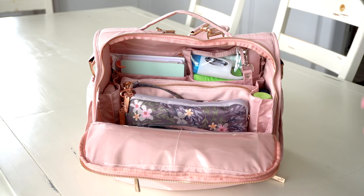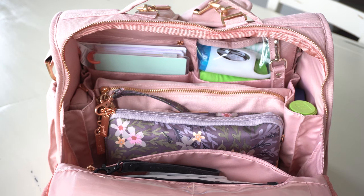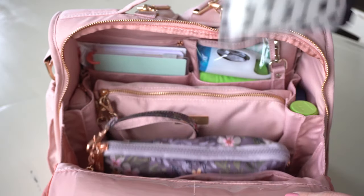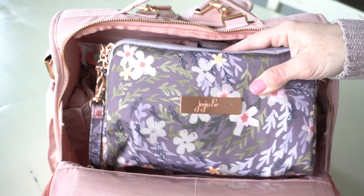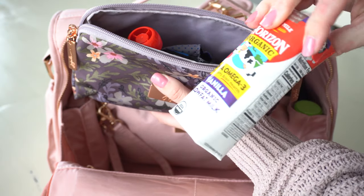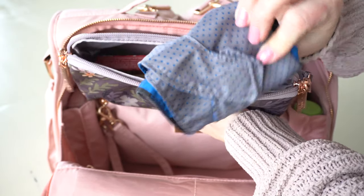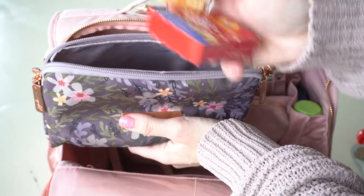This is how I have the main compartment packed. There is a zippered front pocket down inside, and I wanted my wipes easy to access, so I put a Wipe Houch 30 in that pocket — I just leave it unzipped for easy access. Behind that, I have my Jujubee Large Set Piece in Sakura at Dusk, which I'm using as a snack bag. Inside it I have a little take-along milk, a Jujubee Be Neat, a fruit pouch, some almonds for me, and a couple other snacks.